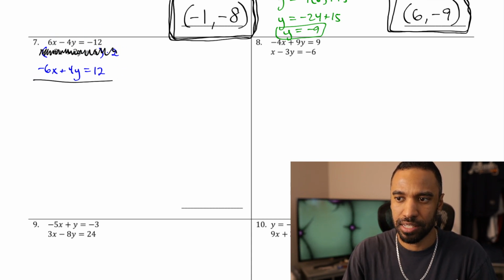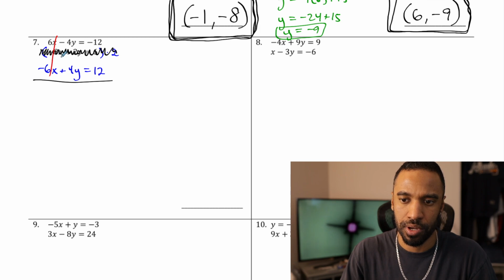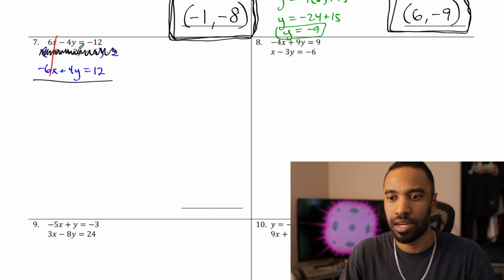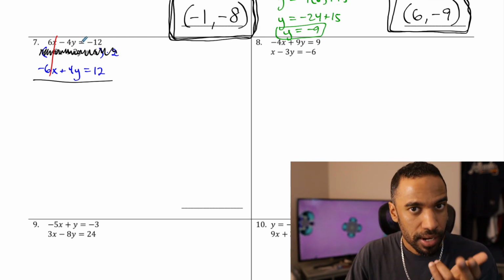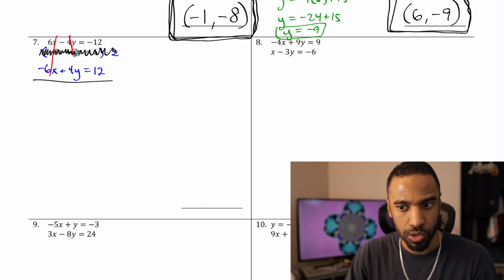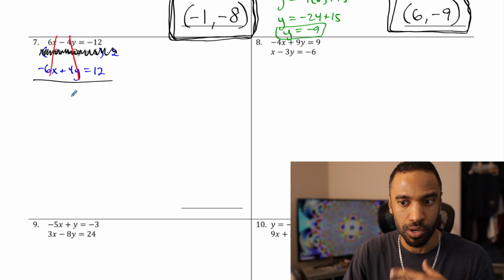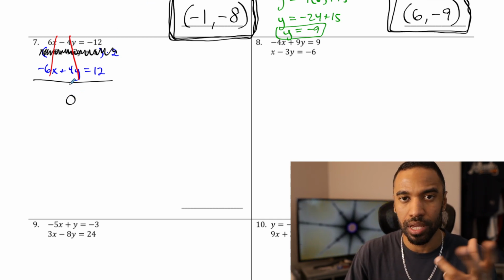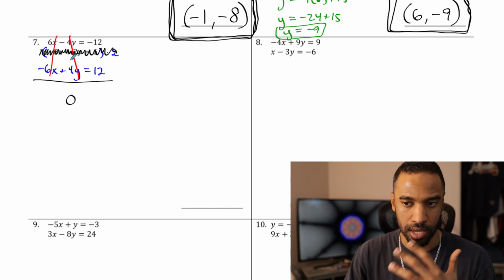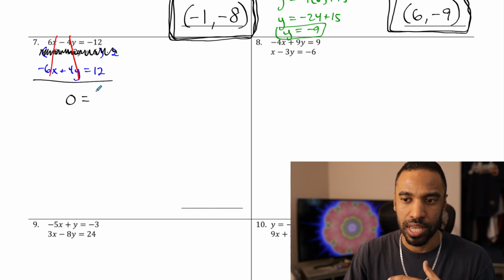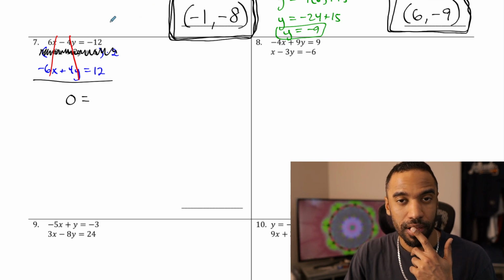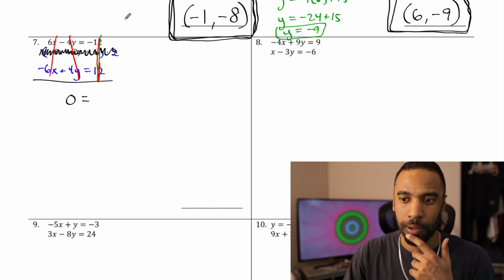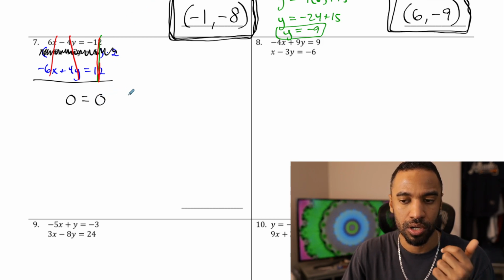And I get 6x minus 6x, which is 0. Those eliminate there. So now we get to combine negative 4y plus 4y, and oh, those eliminate, and those are also 0. So there's nothing on this side. Well, there's a 0 on this side. And that means this is either going to be a no solution or infinite number of solutions when they all cancel. The equals goes down, and I have negative 12 plus 12. Those go away as well. And that gives me 0.